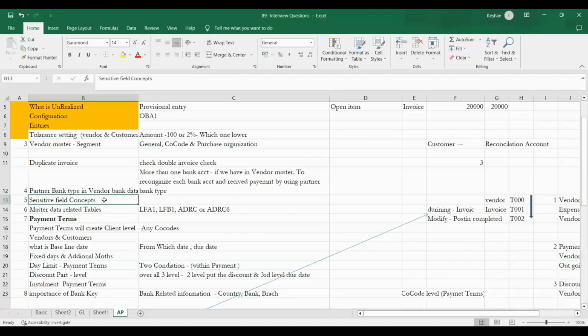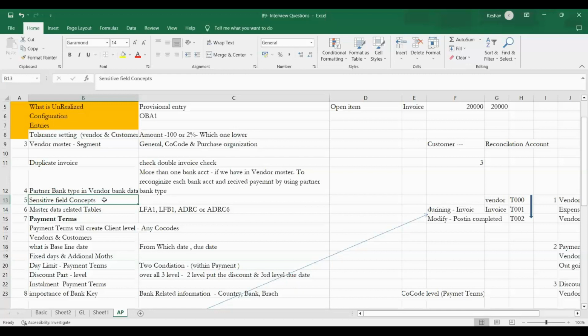If you activate sensitive fields such as the bank account number or reconciliation account number, then if any lower-level user modifies them, it should go for approval. Until it is approved, we can't make any payment. For a particular vendor with a sensitive field modification, are we able to make a payment? No. Remember, right? If you see normal payments or F110, this is one of the live issues I mentioned to you.